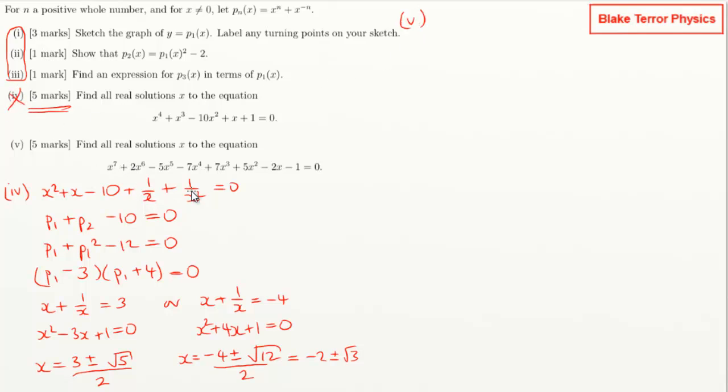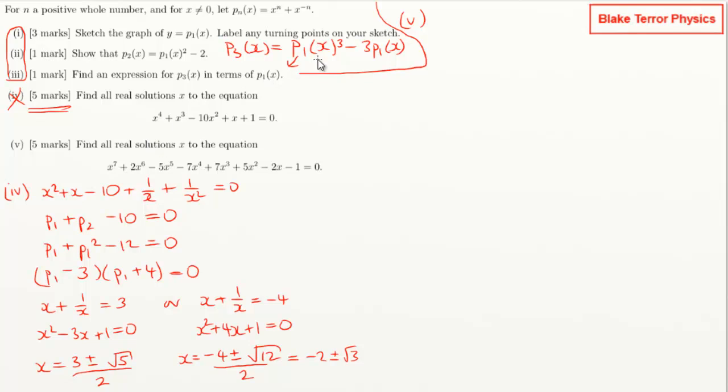And now it's power 7 we've got on this one. Okay, so power 7. I was hoping it was going to be power 6, and then I could just divide through by x cubed, which we got from here. Let's just write that down again. So P3 of x, that was P1 cubed, wouldn't it? P1 of x cubed minus 3P1 of x. So I've got that bit, just separate that off.